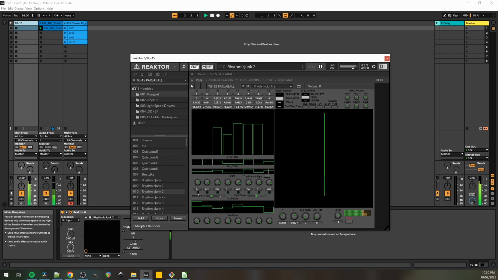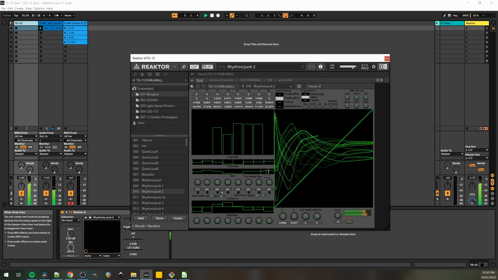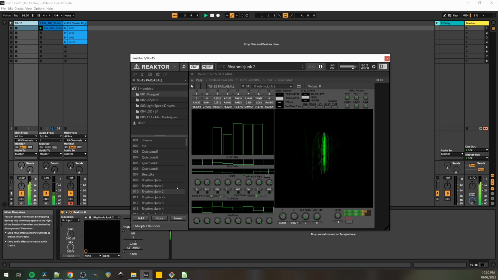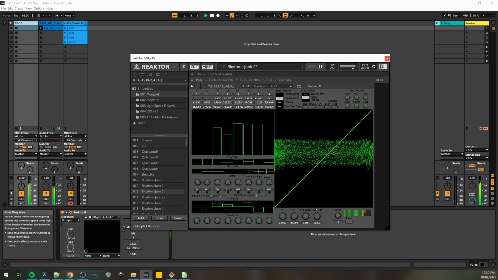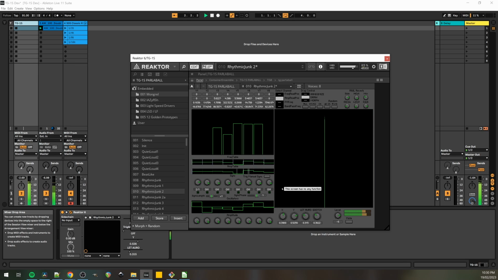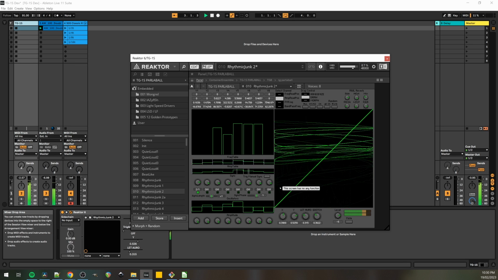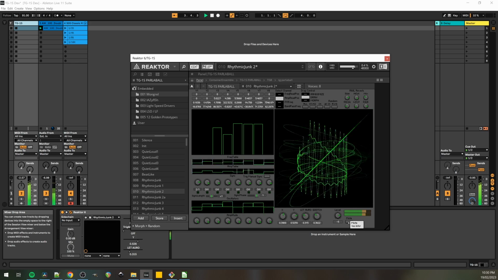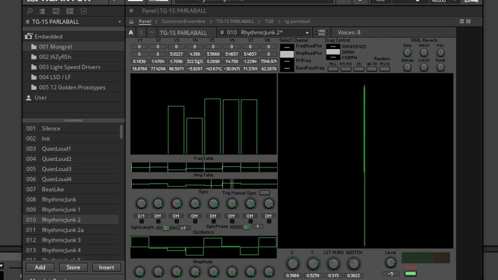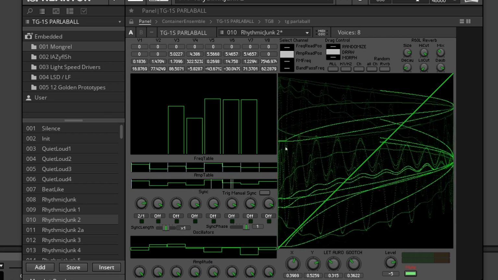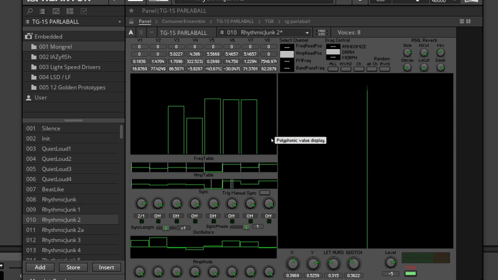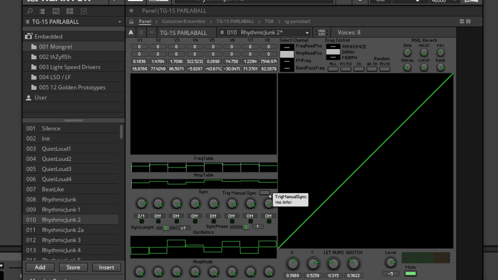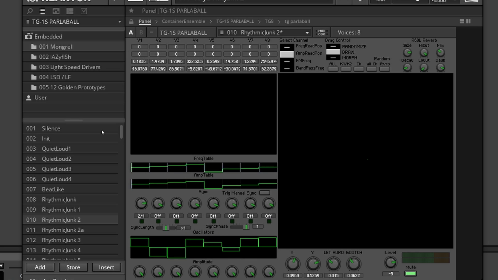You just watch that light, it should go bang. And now that's keeping that in sync. I can change other knobs, other things, and it stays in sync. Now, not every configuration of things here makes something that's suitable to sync. I know that's pretty vague. You're going to have to experiment with it a bit.